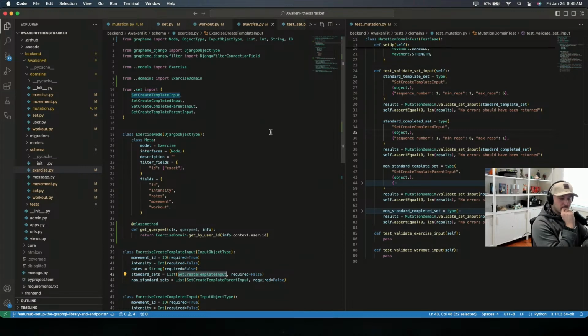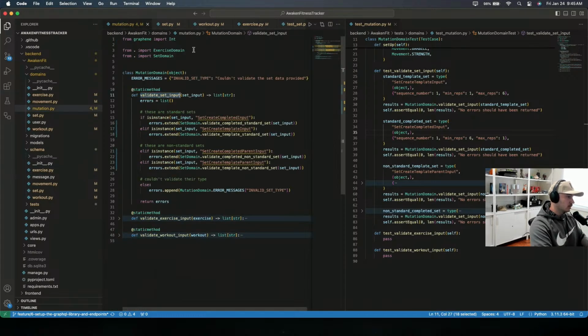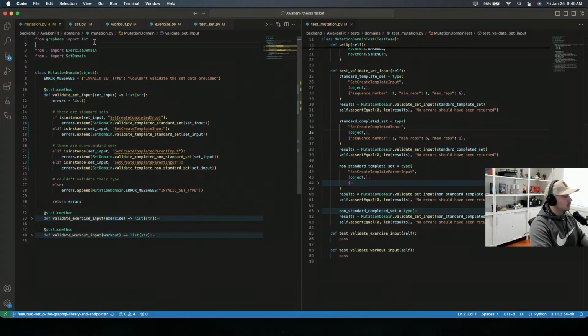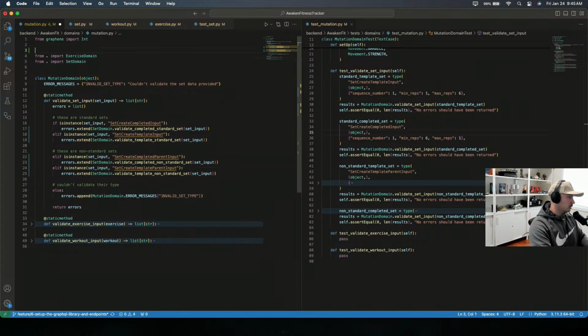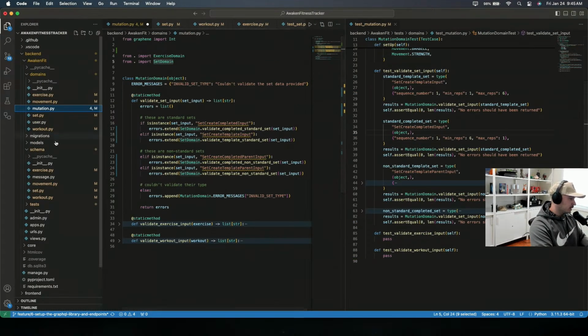So I think I'm going to run into an issue with a circular dependency. We can try. So where are we? We're here. So if we do from, what am I using? How do I want to do this? These are under the schema.